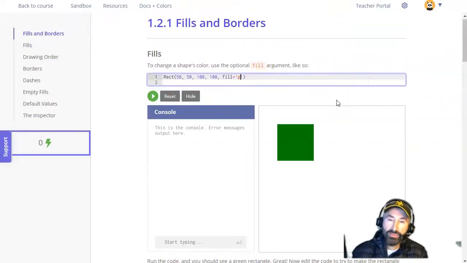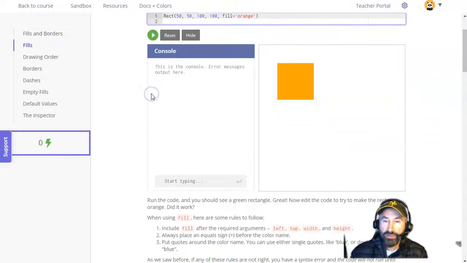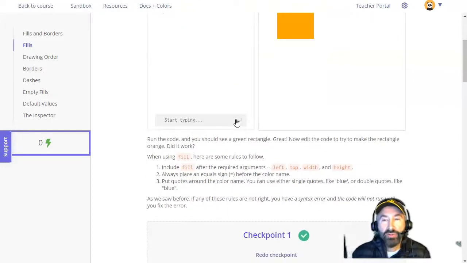So I'm going to go ahead and put in orange and see what happens. Got to spell it correctly and go ahead and run. Yay! Well, it certainly looks more orange than green. Now, for those of you folks who have some color blindness, maybe you can't see the difference. That's okay. You can try some other colors. Try black and white, for example.